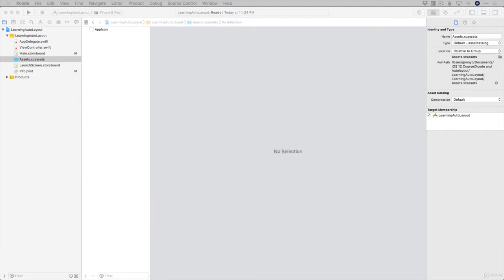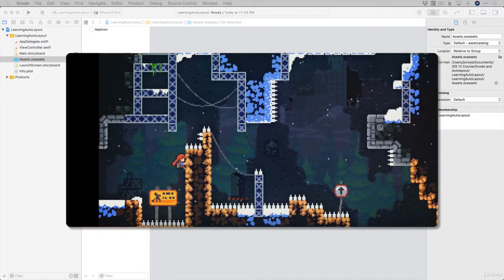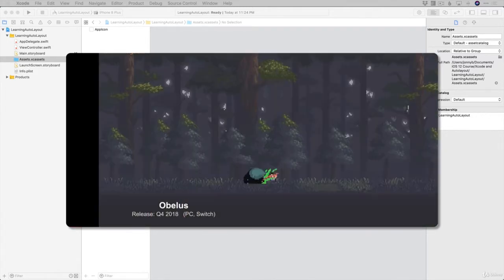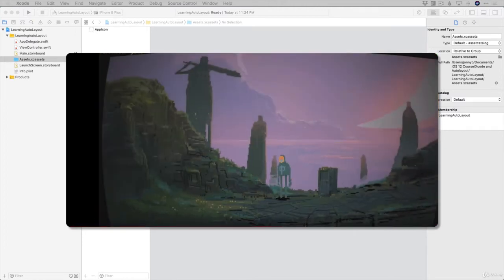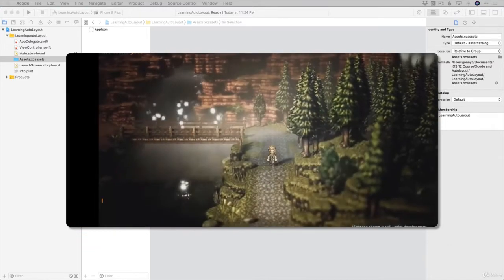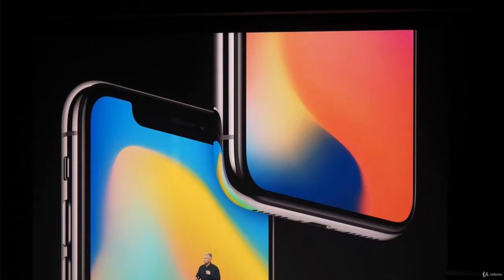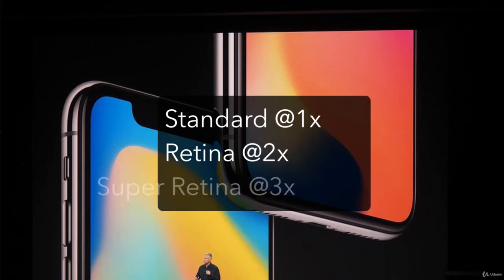Well, you're probably familiar with pixel art. It seems to be having quite the revival as of late, with a lot of new games harking back to the old days when pixelated art was not a choice, but a technical limitation due to the low resolution of screens. However, as our screen technology has improved, we've been able to cram more and more pixels into the same amount of space. We now have Retina and Super Retina screens in our mobile devices, which gives us three resolutions to support: Standard, or 1x, Retina 2x, and Super Retina 3x.